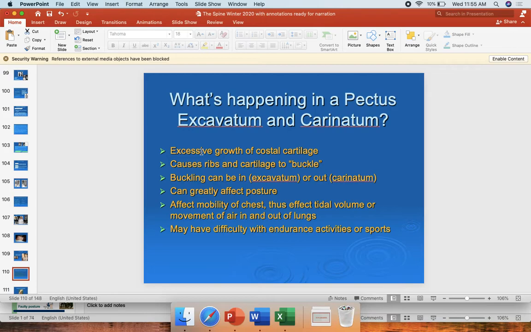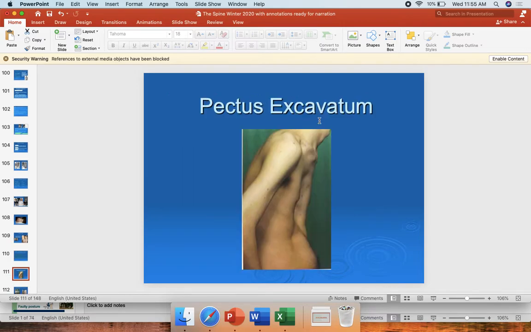Depending on what that costal cartilage does, the bowing in or the bowing out, is going to be that pectus excavatum or that pectus carinatum. So depending on the severity of the excavatum or the carinatum is going to impact how much it actually affects that person's life. So obviously if you have a pectus excavatum to this extent, you potentially have problems on the heart, you probably have problems on the lungs, and you potentially very easily have some digestive problems on the stomach and the liver, right?